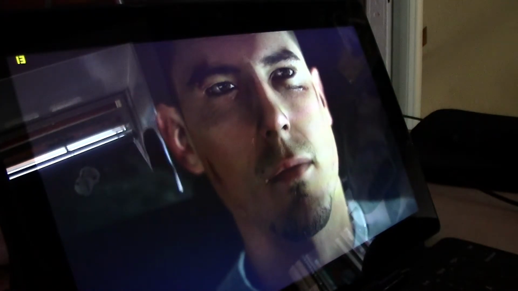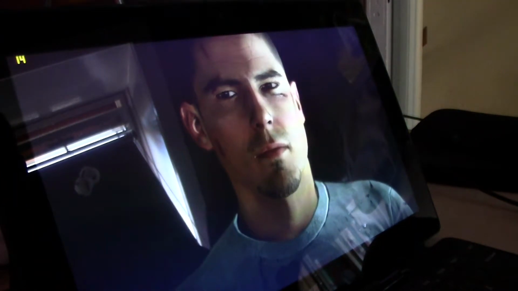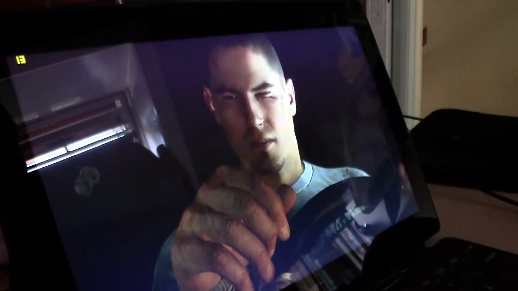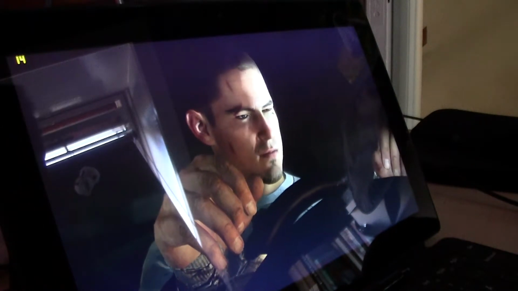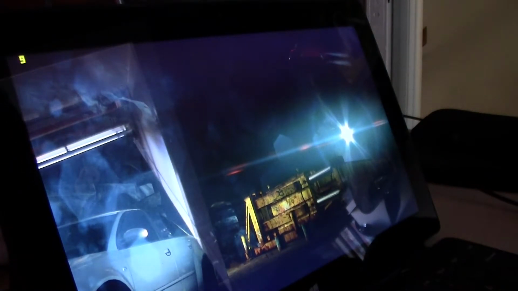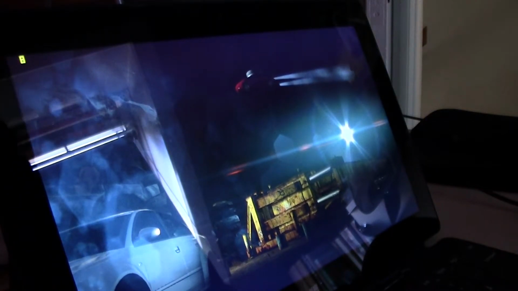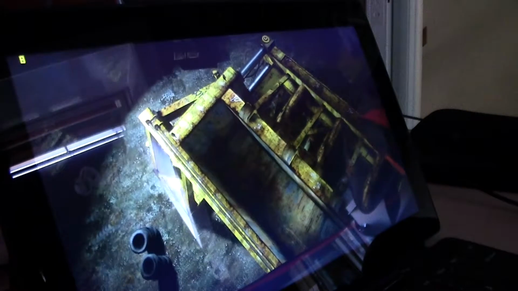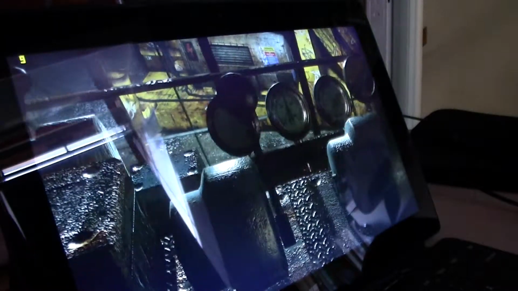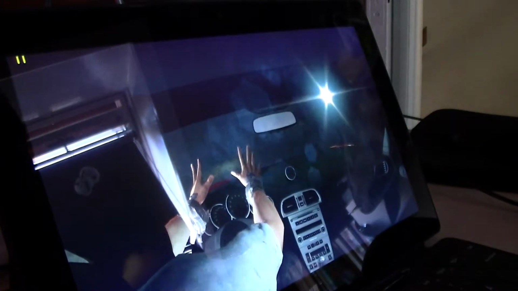If we look away from the lag spikes, the game is incredibly beautiful on the Microsoft Surface Pro. The full HD screen on the Surface Pro really shows the pictures very nicely. Electronic Arts have made a very beautiful game. Now we are down to 8 frames per second. But I think we have to run this, and then I close the game and we change the setting and we run it again. I apologize for the slow start, but as far as I have found, there's no way to skip this.